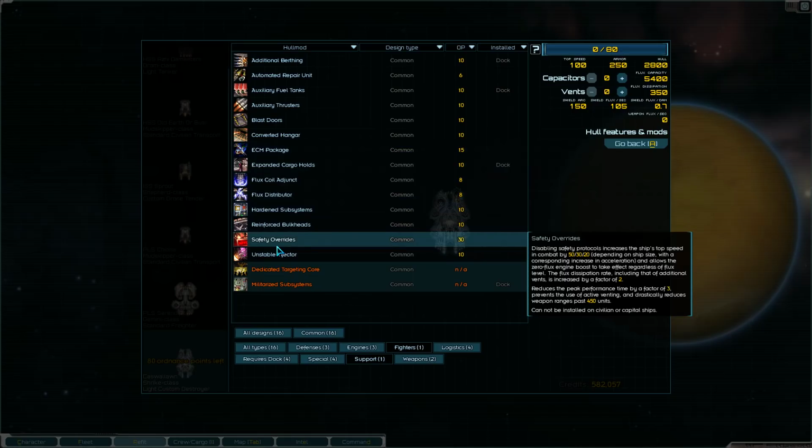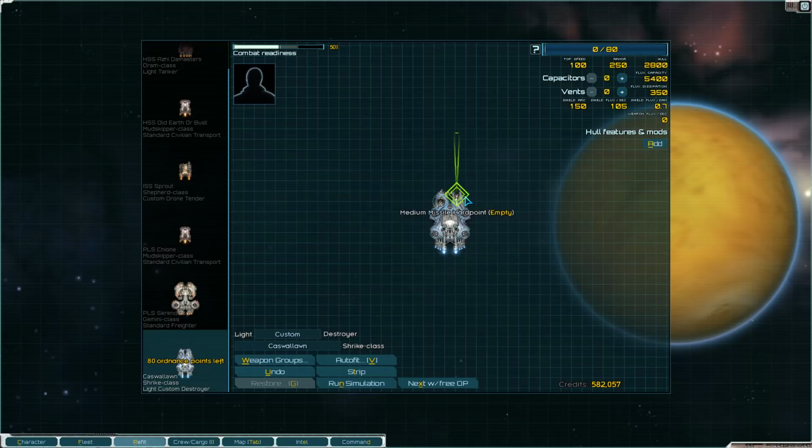Safety overrides is fun. You can make short range fighters. With this, it increases the ship's top speed a lot, but basically it makes all your weapons with range more than 450 kind of suck. But you can really design a ship around that. It is expensive, 30 ordnance points for it. But you can make very crazy YOLO ships. I think its speed is fine.